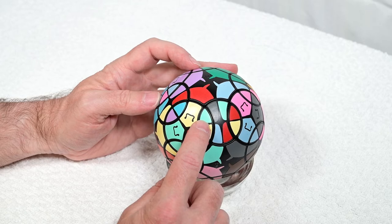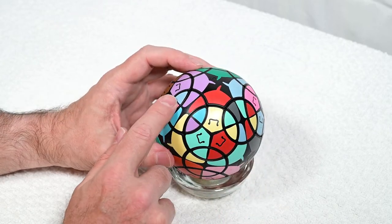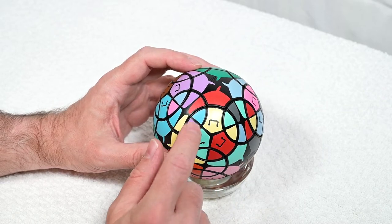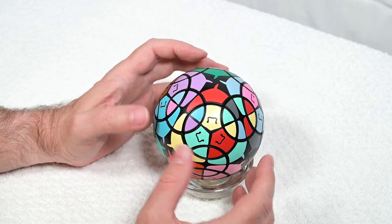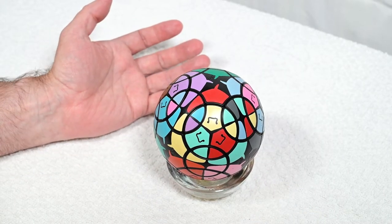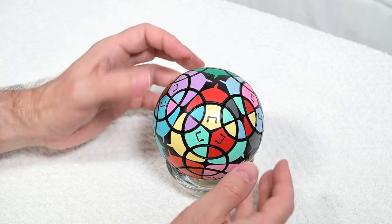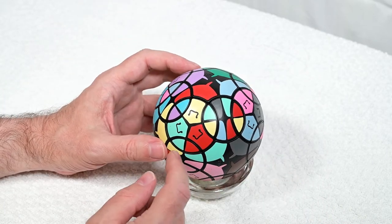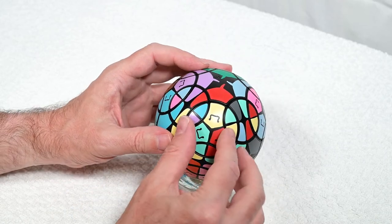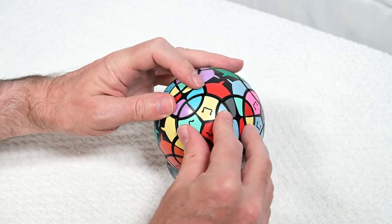These two are next to each other so all I have to do is move this right there — we know how to do that. Now I have the three pieces that we need in a row. This slot belongs here: pink and blue. We want this one to leapfrog over here, this one goes here solving that, and that one goes there solving that. You're always going to end up with three pieces to solve at the end — it'll never happen that you just have one or two. You've got to have faith it's going to work.